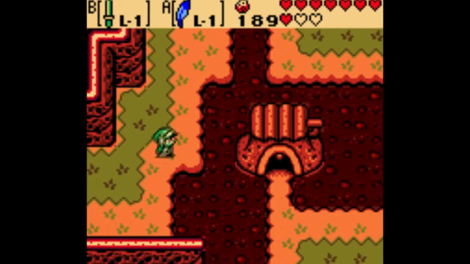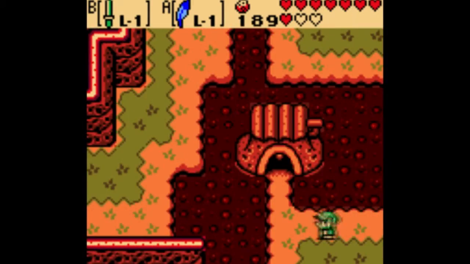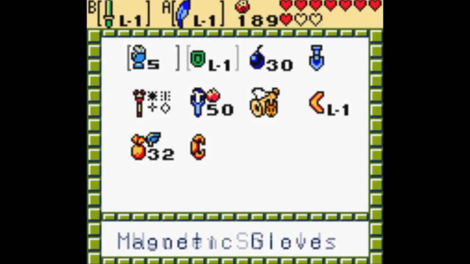Okay. Turns out we didn't have to jump across there. We had to head to the south. Okay. So we're gonna head over here. This is the guy we want, the Subrosian smithy.